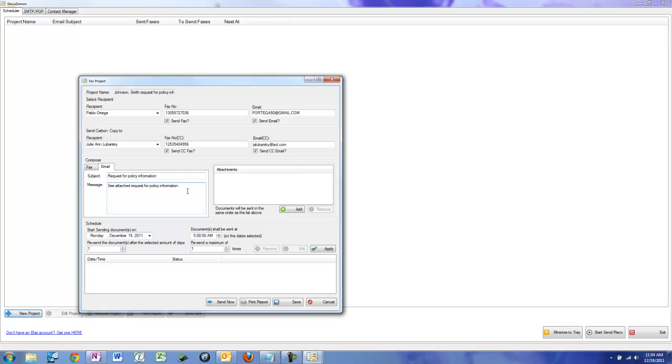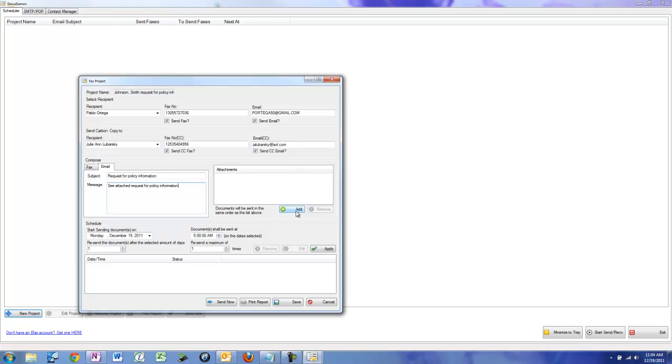Over here under the attachments section, you're going to click the add button to add attachments. They need to be PDF files. In the future I may make it where you can add all sorts of different files, but please for now limit it to PDFs. Just print things into a PDF.